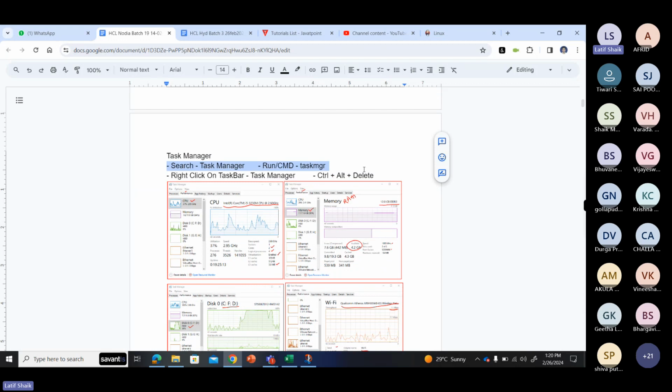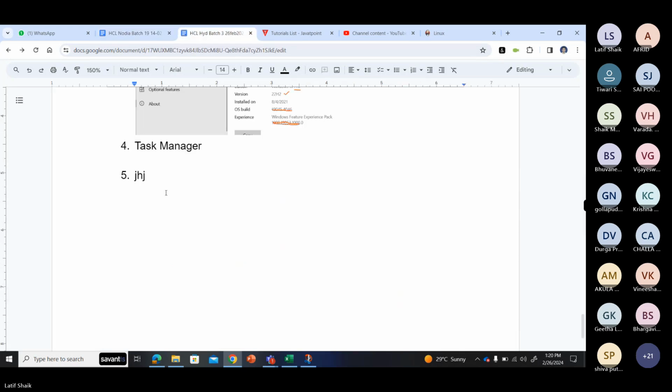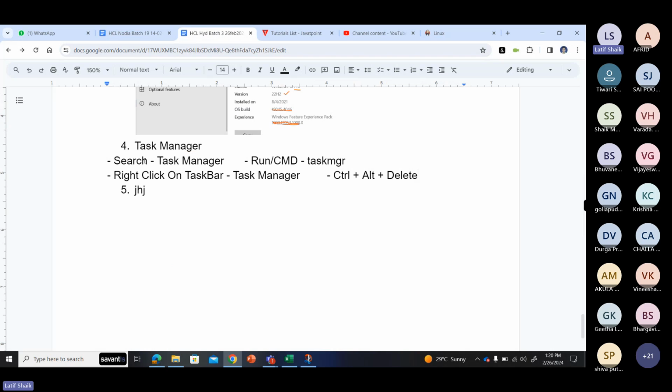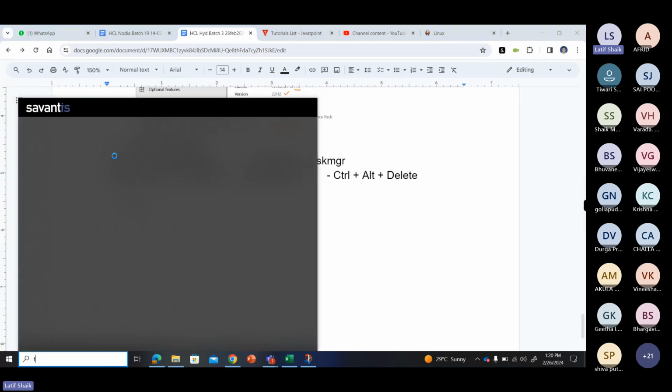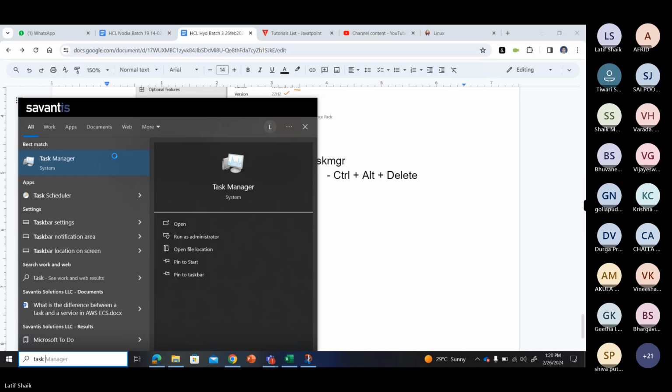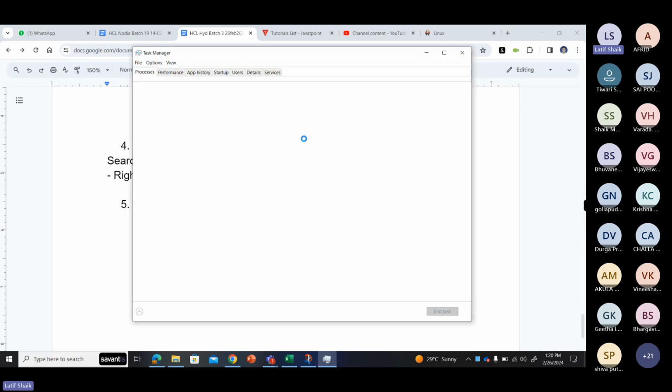Here are some of the shortcuts I have written already. How to open a simple Task Manager: in the search box, type Task Manager and open it like this.